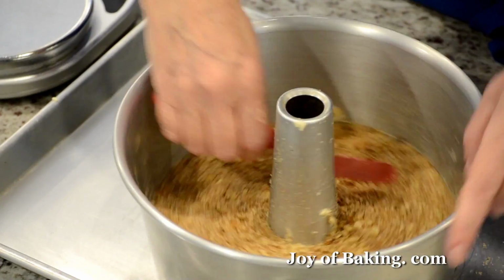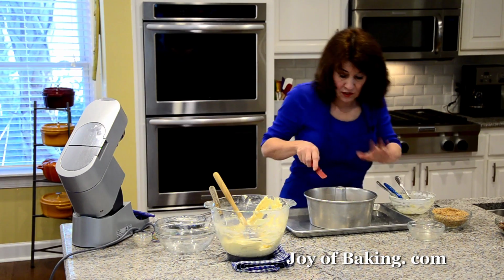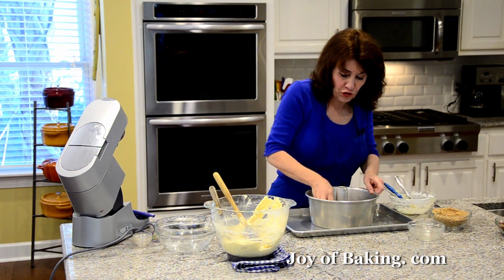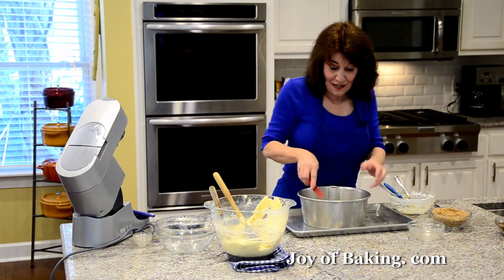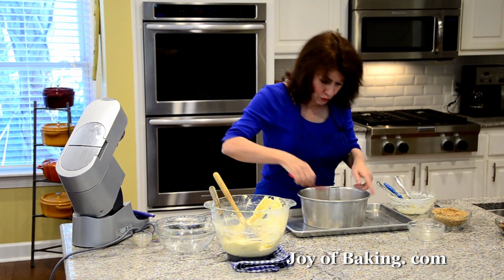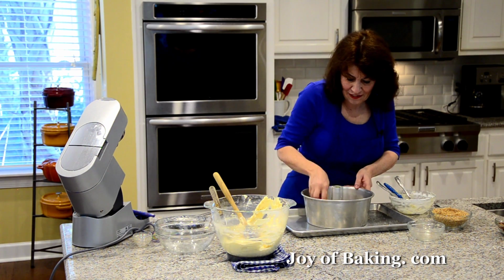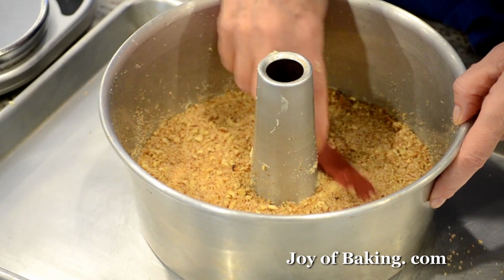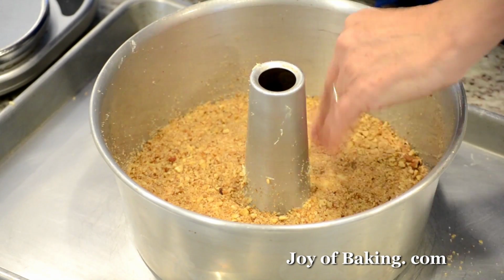What I like to do, just so it makes it a little easier, when I put the next layer of cake batter, is press the streusel just gently into that cake. Because if I don't do that, the first time I tested, I didn't. What happens is when I put the next layer of cake batter, it kind of sticks, and then when I try to even it out, the streusel tends to get all into the batter. And I want those 3 separate layers. That's why I'm just going to press that down ever so gently, or you could do it with your fingers.